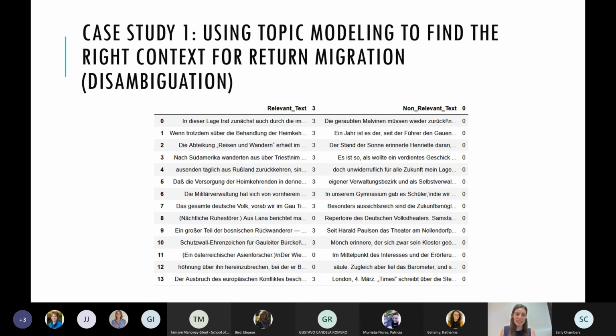This part was automatically selected as relevant text. This is non-relevant text, and this is basically the control function here. So this is the annotation. Those who are annotated as 3, I actually decided they are relevant, and those as 0, I decided they are not relevant. And you can see it actually here.